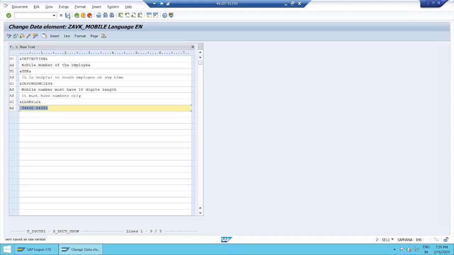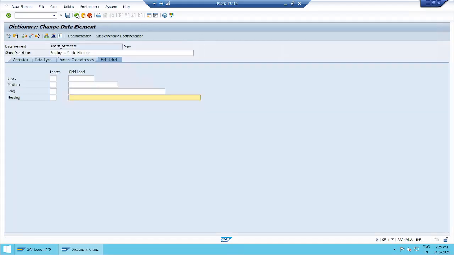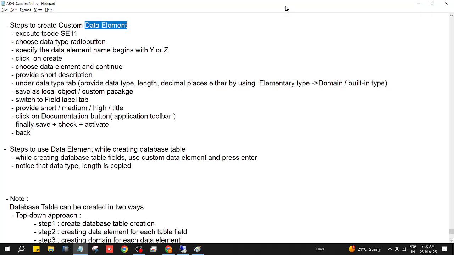Click on save. Now the document is saved as a raw version. Save the documentation and come back. Click on the documentation button.